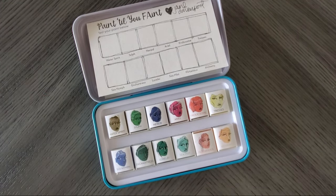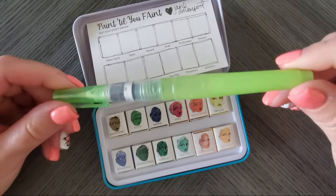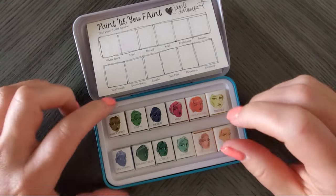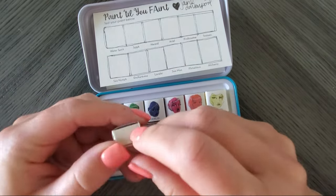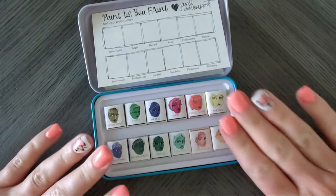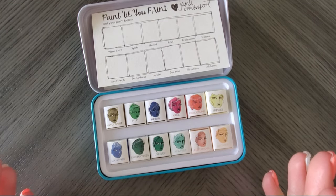I'm very curious to see the metallics — there are two of them. I'm going to use my Kuretake Zig water brush, the medium size one. I find these work a lot better than my Copic ones. They're not that expensive — it's like $12 for a set of four. I'm going to quickly unwrap these pans — by quickly I mean painstakingly for like 10 minutes — and we'll get them all unwrapped and swatch these colors.